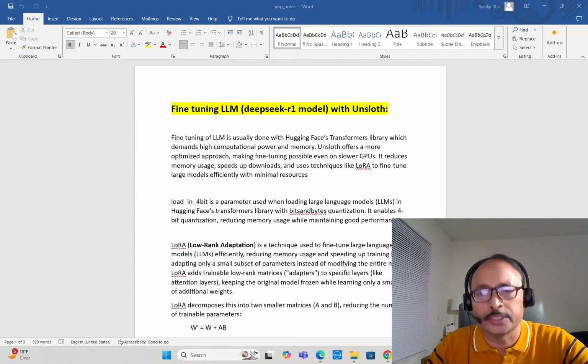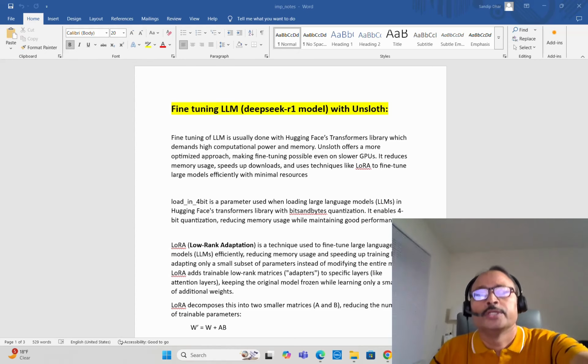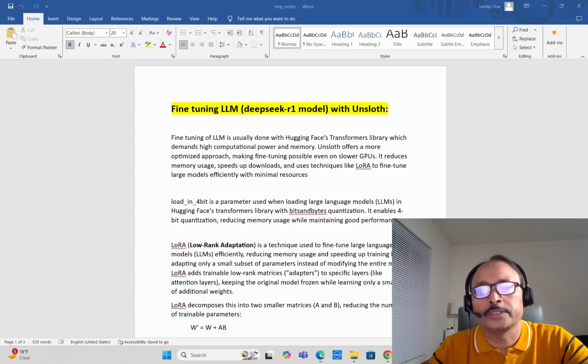If you have a very basic GPU also, you can fine tune your LLM on that also. It reduces memory usage, speeds up downloads, and uses techniques like LoRA, that low rank adaptation technique, to fine tune large models efficiently with minimal resources.